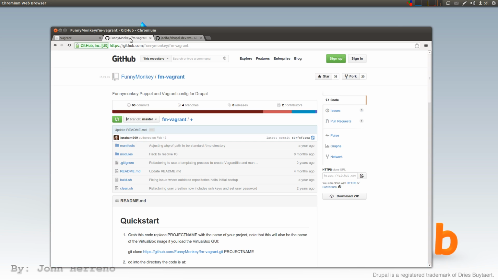Let me now explain where this all came from. At the beginning, I found this specific virtual machine that you see here. This is from user Funny Monkey on GitHub, and it's a very useful virtual machine. It let me get up and running rather quickly, not having to do everything from scratch, which would have taken me a really long time, especially considering that by then I had just started learning a bit of Puppet and a bit of how Vagrant worked, and everything was new to me. This helped me to avoid the hassle of doing everything from scratch.